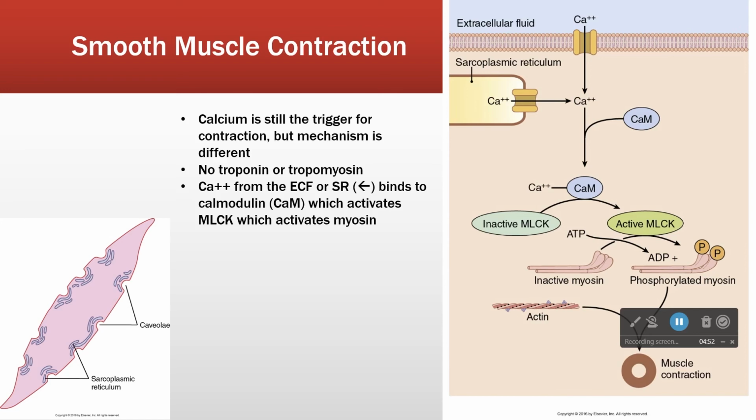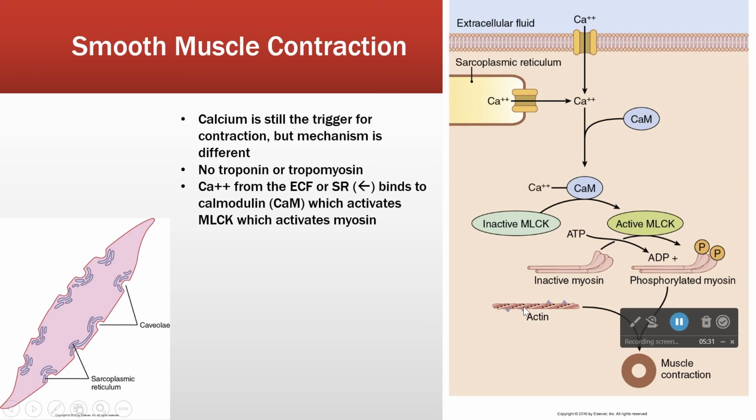Well, it's going to come in from the outside. The extracellular fluid always has a fair bit of calcium present relative to the inside of the cell. That was in that early table I showed you with the differences. So if we open a calcium channel on the cellular membrane, not the SR, there is no SR in smooth muscle. Well, there's not a very mature SR anyway. If we open the calcium channel, calcium's going to come rushing in. Now, where does it go?